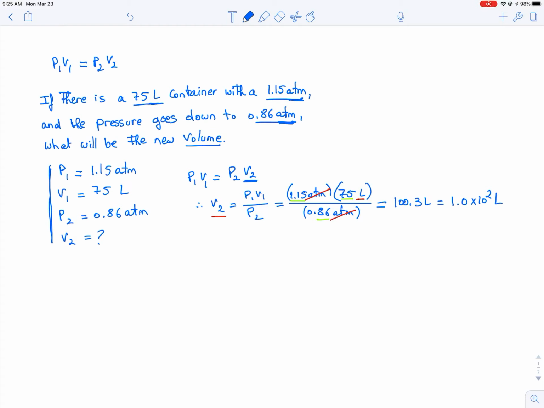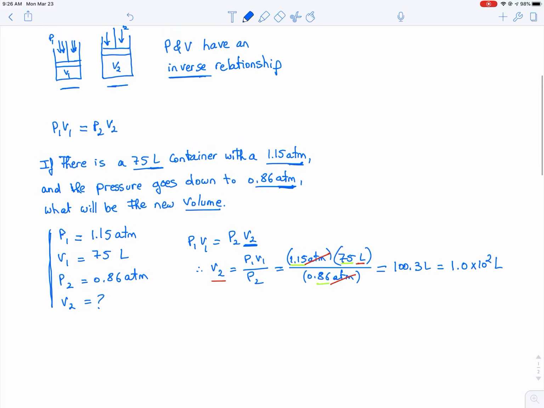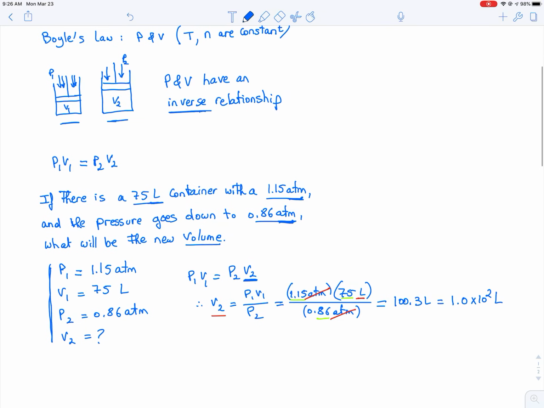Okay? So you still follow the rules of significant figures, of scientific notation. So here, we're not going to do like with stoichiometry and start with the first number, because we have 3 given numbers. So we go with the number that has the least amount of significant figures, just as you learned at the beginning of the year. So that's an example with Boyle's law.